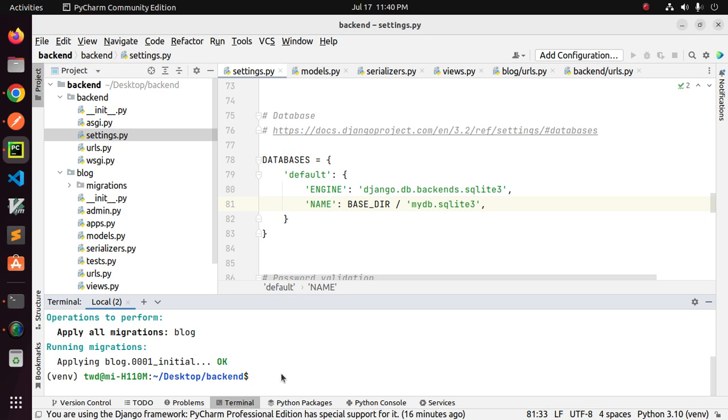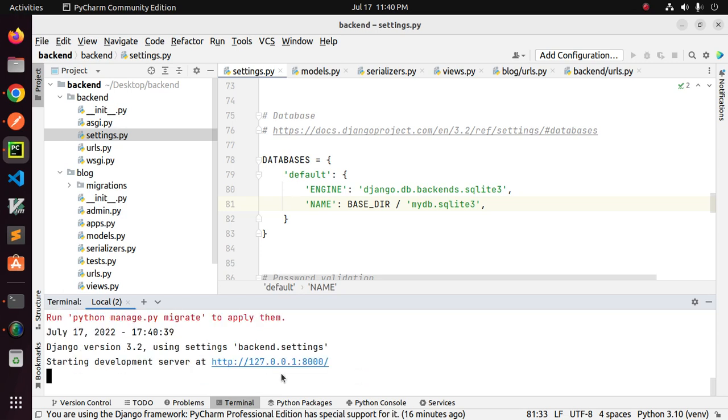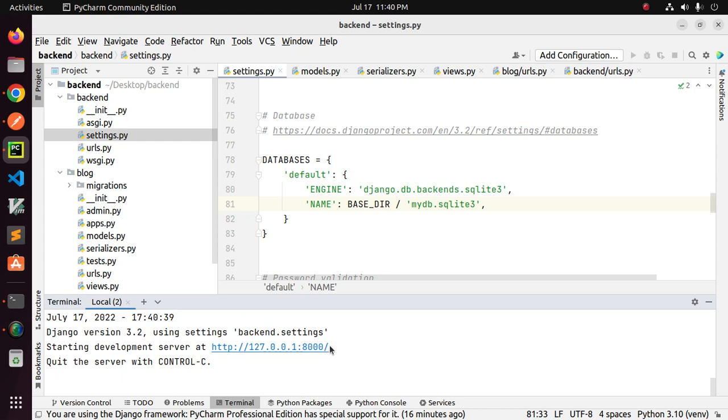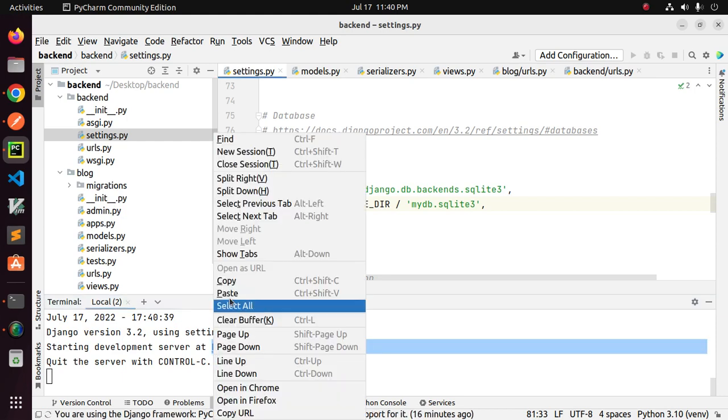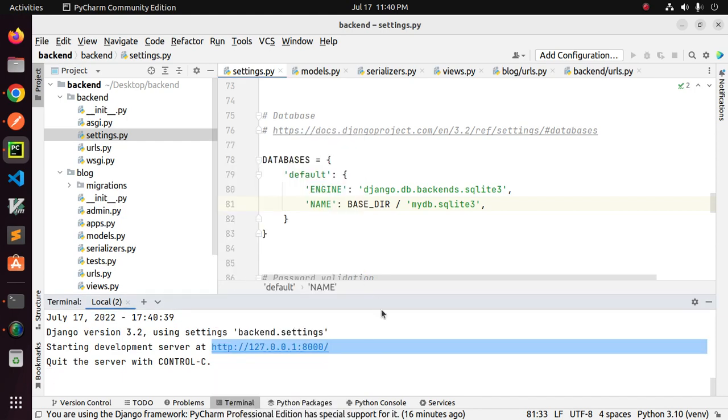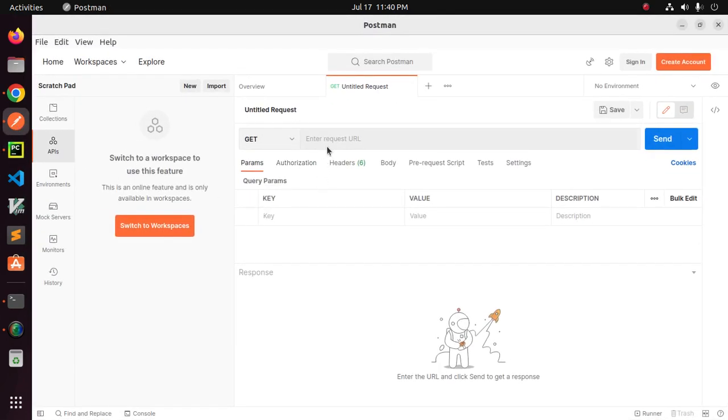Now I am going to start the development server. Runserver. Now open the Postman app and enter the request URL to access the article records using the GET method.